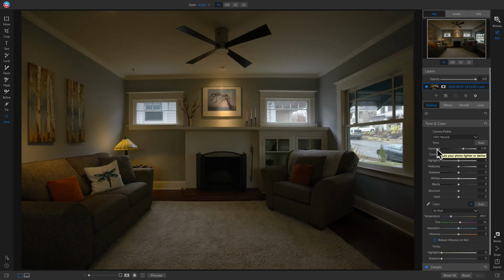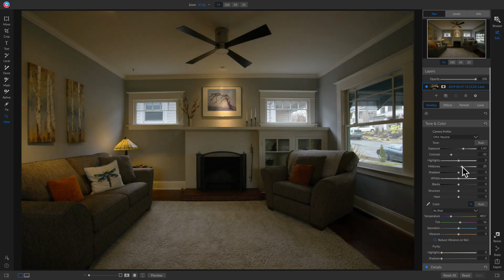So not a lot of time. We've brought out the life in the shot, and we still have a few different sliders to go. Now I just want to pull up on the midtones, which is basically the gray in my shot. You'll see that by pulling up on those midtones, I'm pulling up a lot in these window areas. That's because a lot of the midtones in my photo are within these colors in the windows. So we'll pull it up just a hair more. Maybe right there. Boom.